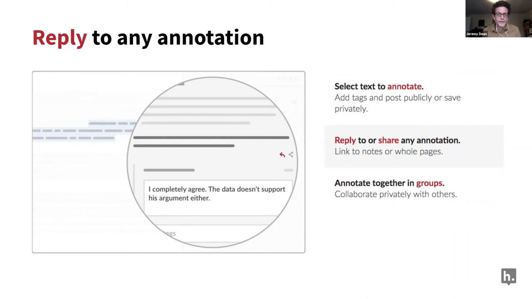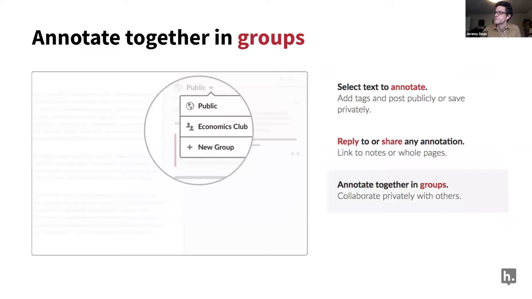And it's important to point out and important to sometimes build into your assignments. And then finally, as I've already mentioned a few times, you can annotate together in private groups, in multiple private groups, right? You'd have a different private group for one course as opposed to another. And in some LMSs, we have the ability to create smaller groups for annotations. And that's definitely a priority for us to bring to all LMSs.